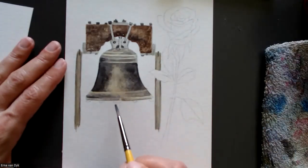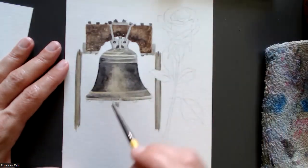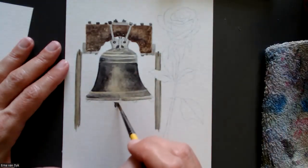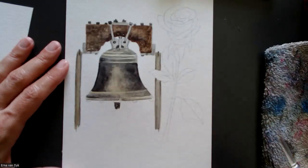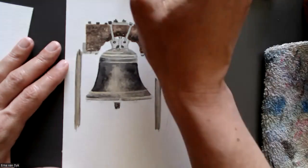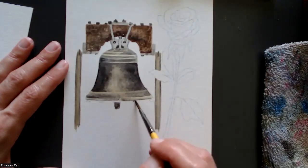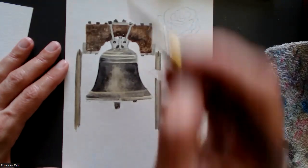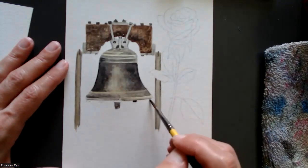Then I want to come back and do this bottom section, black. Now be careful if your bow is very wet, then you cannot really paint where it's touching because it will flow into it. I know mine is not wet there, so I can definitely paint. And you just want to paint all these little details black.